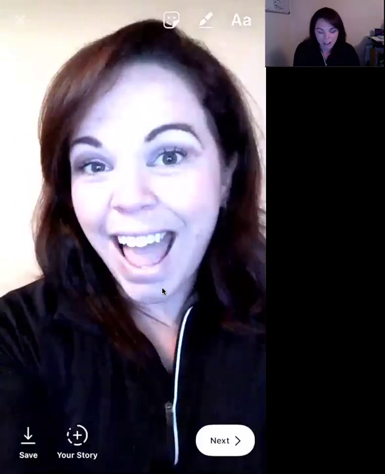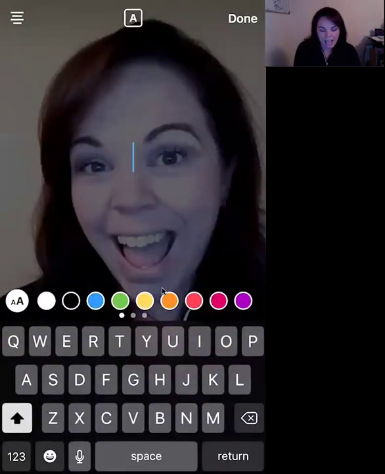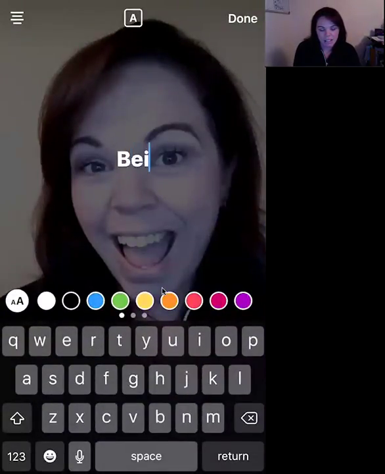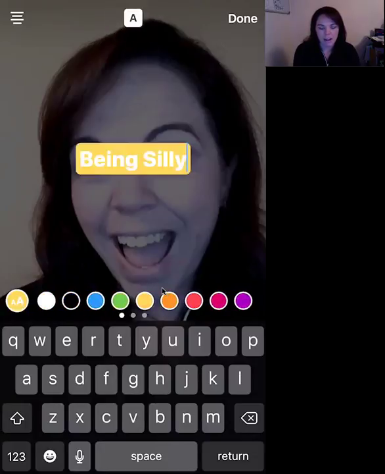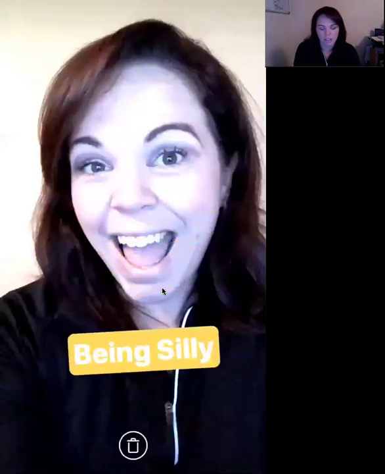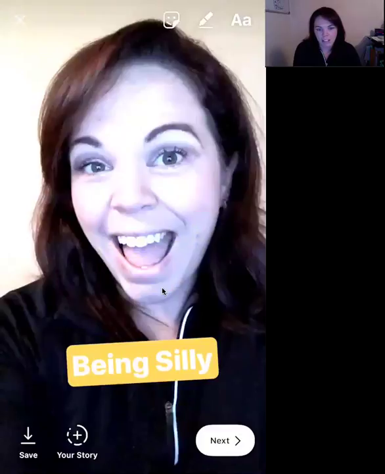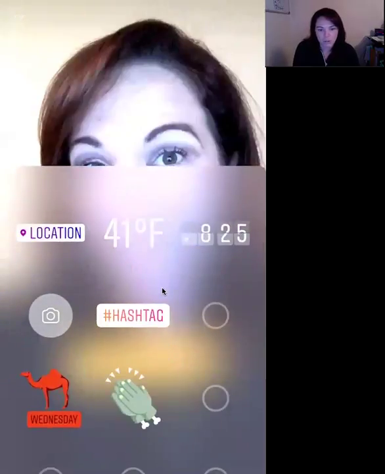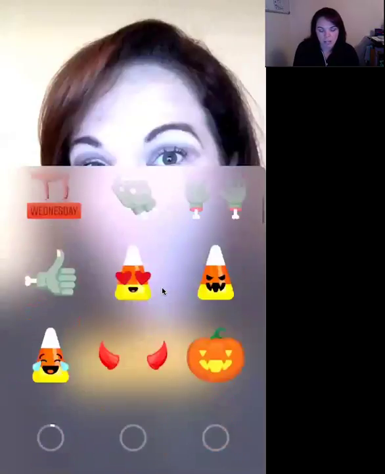What you can do from there is simply a couple things. You can edit your picture in the top right-hand corner. You can click on the add text, being silly. You can choose a color to change it to be any color that you want. If you click the top text button there, it'll invert it so that the background of the text is the color that you choose. You can click the little icon up here at the top to add a hashtag. You can do any of these stickers that you want to add on to your picture anywhere.